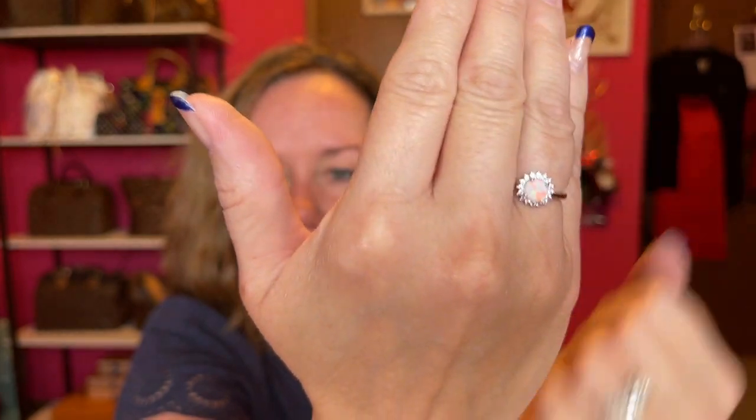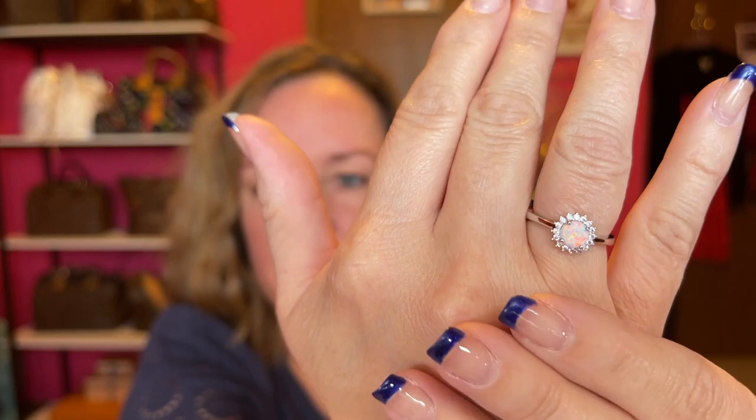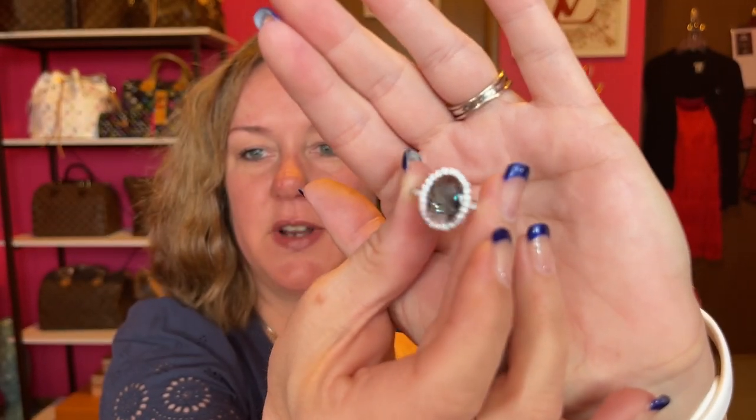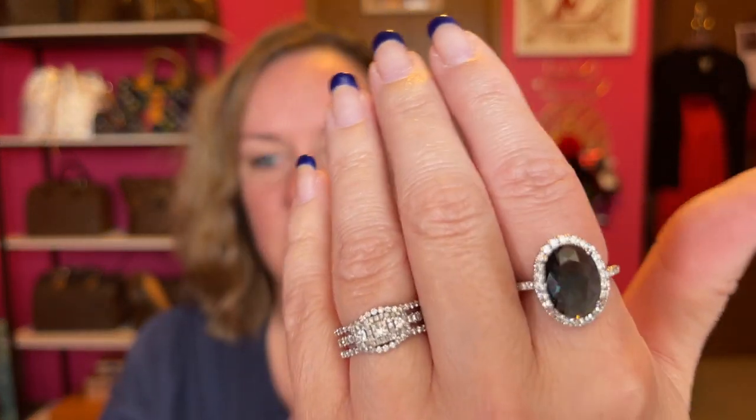Here's the side view of the opal ring. Let me put it on — there it is. That's pretty. It looks like an opal — I might just wear it for the video. I don't mind mixing gold with silver. And another jewelry piece — also in a size 7. It's kind of aquamarine. Compared to my blue nails, you can tell it's a different color. Here it is on — very pretty. I'll just leave it on for the video.